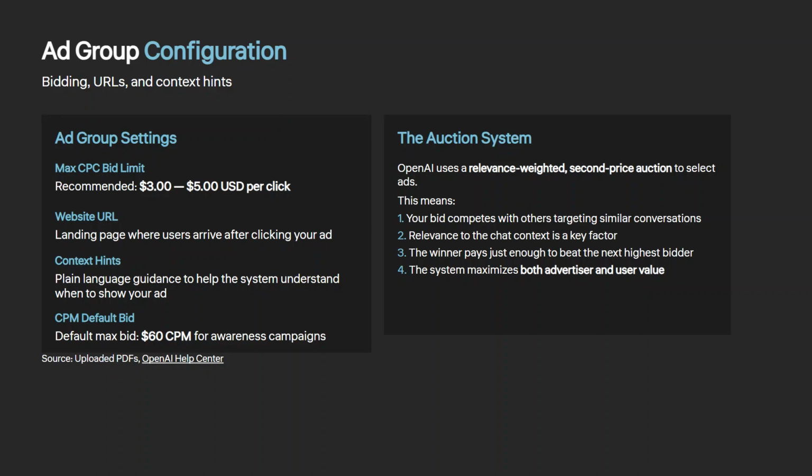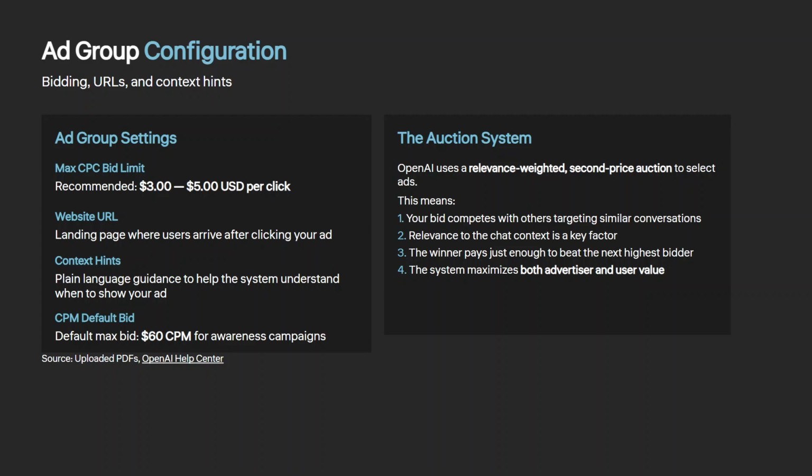Within the ad group level itself, we have one more option called CPM bid limit. In a similar way, OpenAI is suggesting a max CPM bid limit of $60 CPM for awareness campaigns.